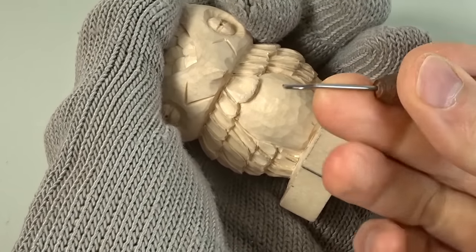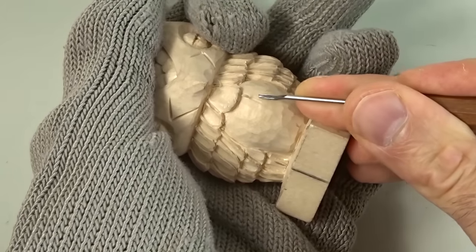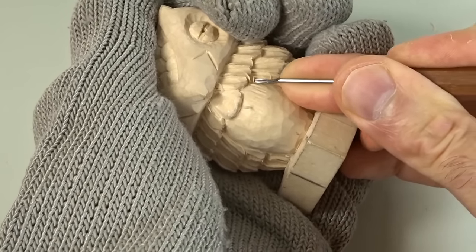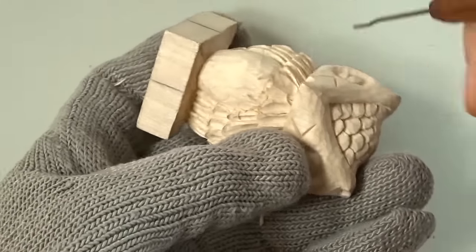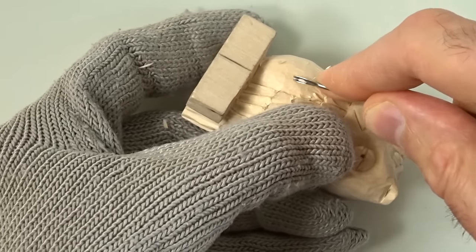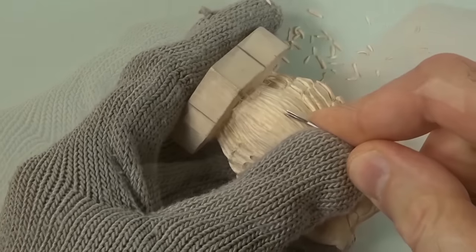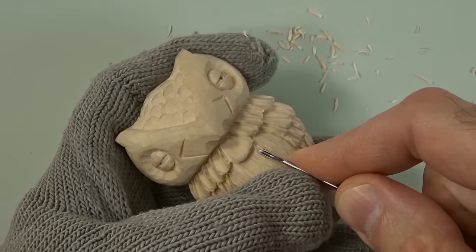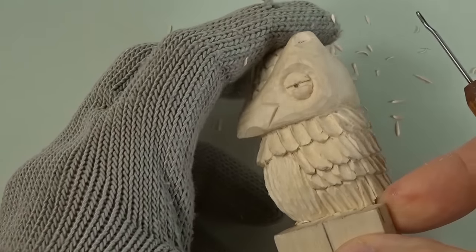With texture in the belly, let's use a really small number 11, 1.5mm wide gouge. And we're going to take little cuts. Just like that. It's going to nibble at it. We're going to go over the whole entire belly. So just take your time. Take little cuts. I'm almost done. I'm just looking for any areas that I missed. Okay, looks like I'm done.